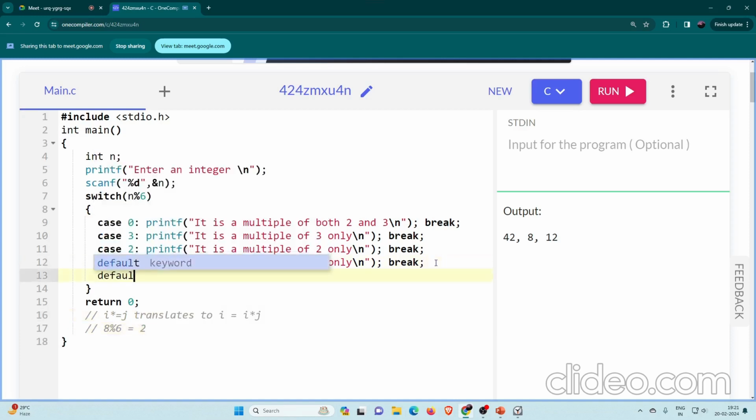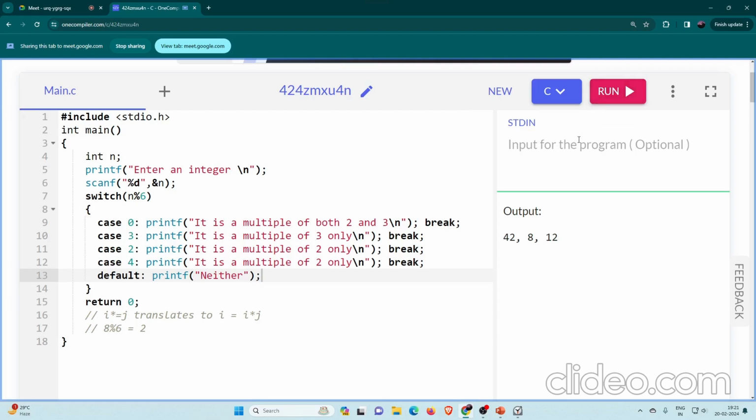Finally, I have default. I'll just print "neither". Okay, and so what should my input be? One small issue with this compiler is that I have to mention the input.